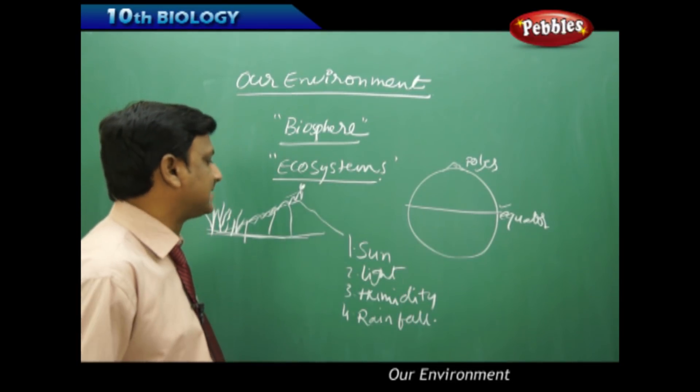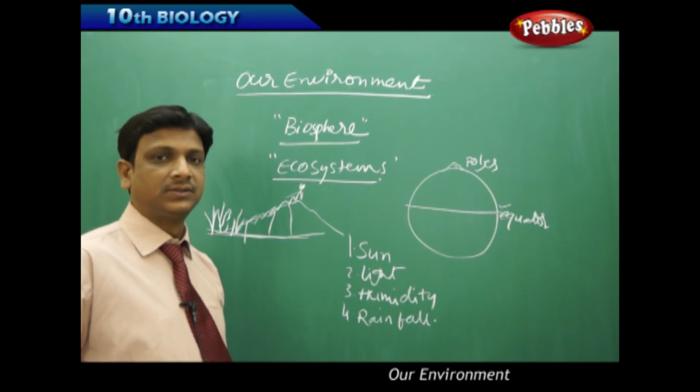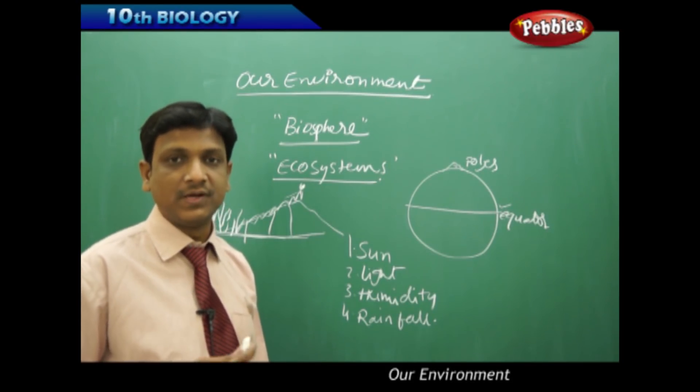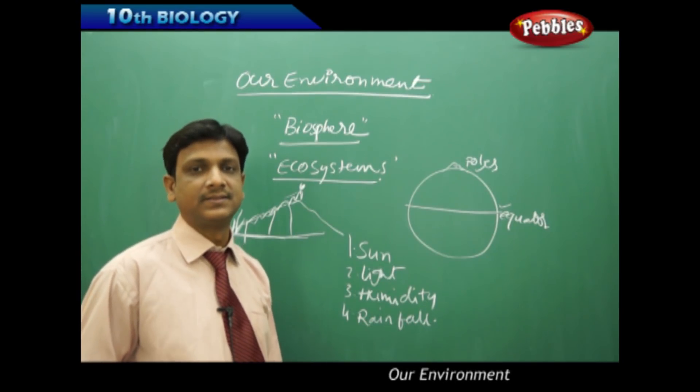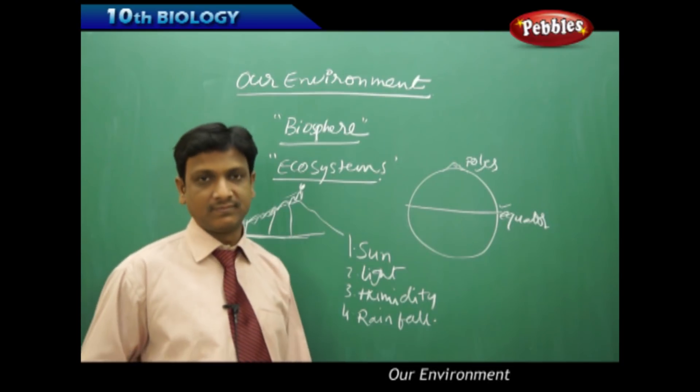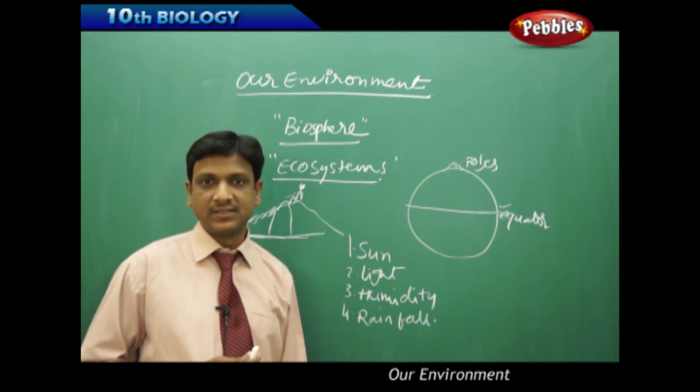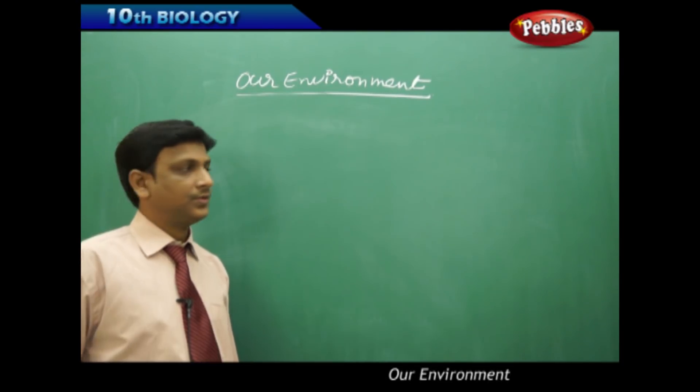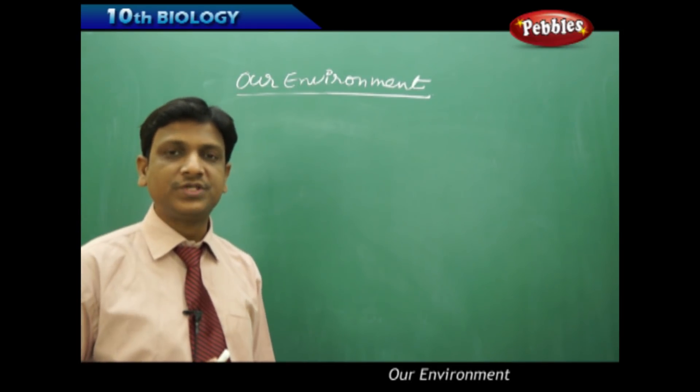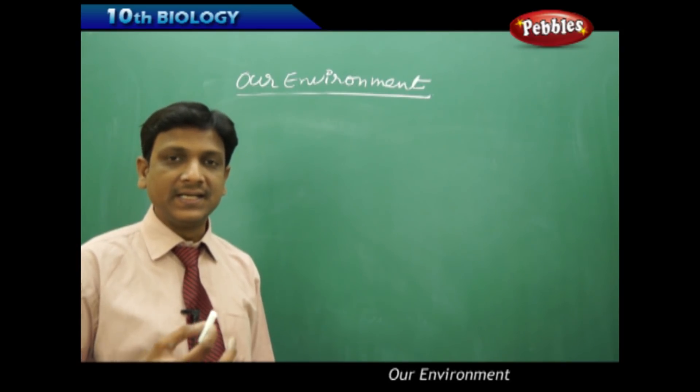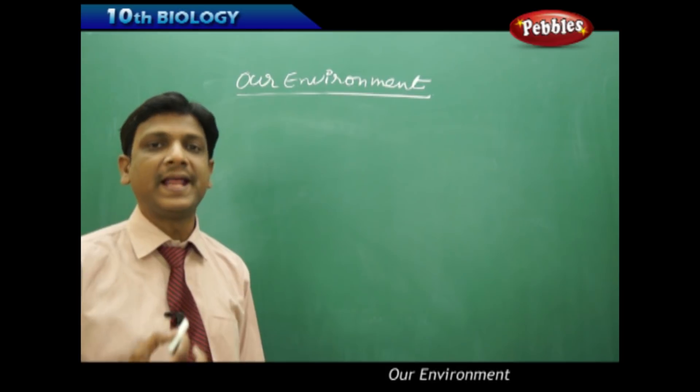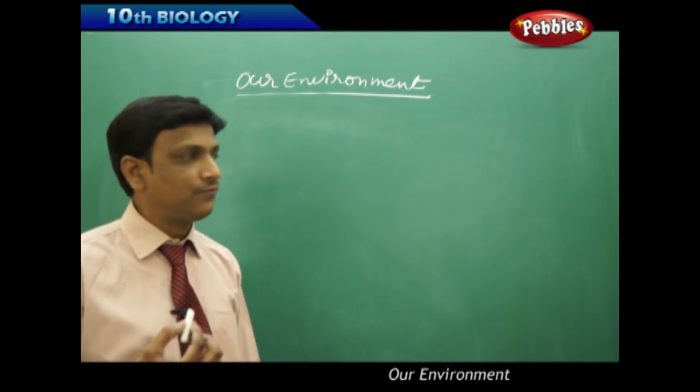So these links, the climate, the temperature, the rainfall of different ecosystems will not give the exact linking. So even if you see the food chain, you will see different animals. So we have seen that food chains. By looking at the food chain also, we cannot easily estimate the food links and we cannot completely understand the food relations.